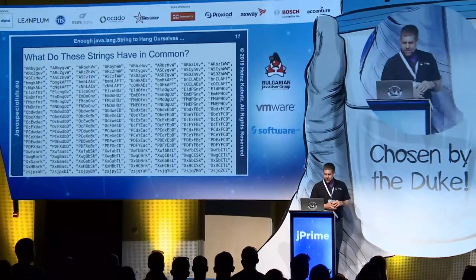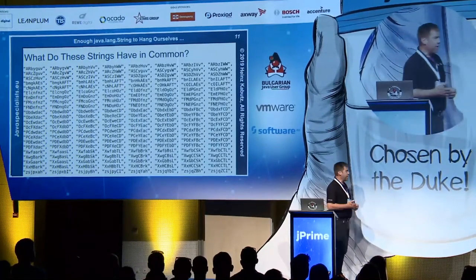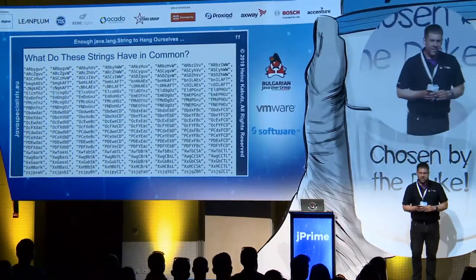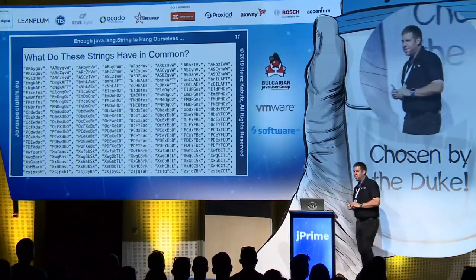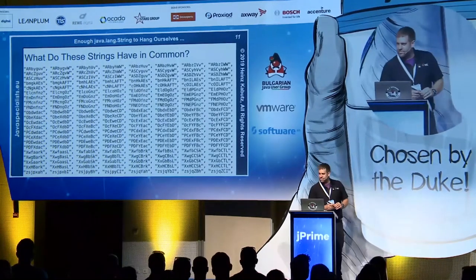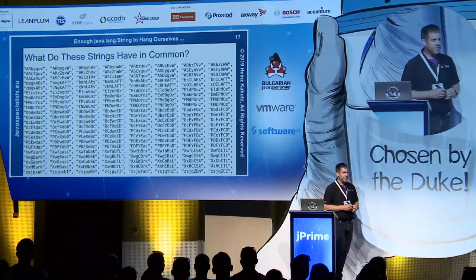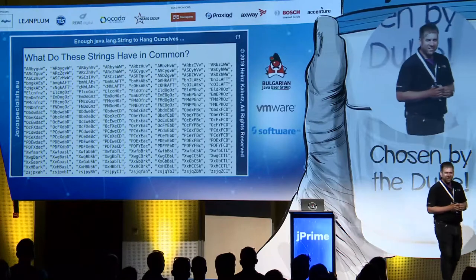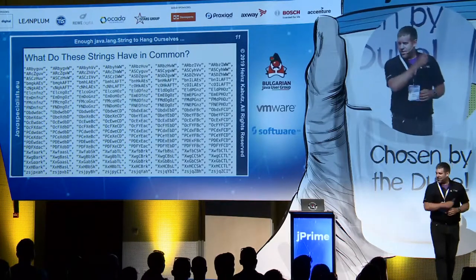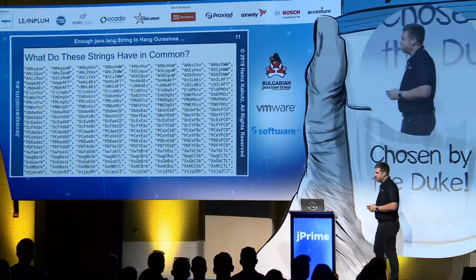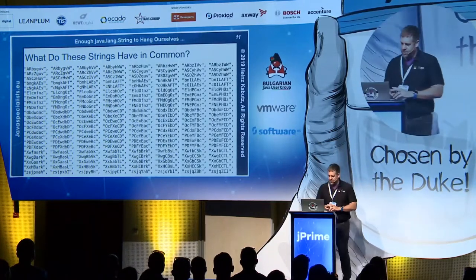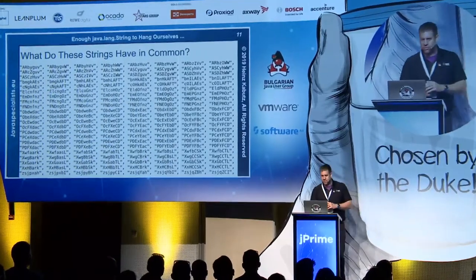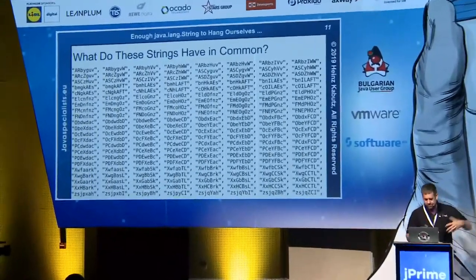Now, before I came here I went to the Bulgarian phone directory, and I got some names out there, right? No, I'm joking. What do these strings have in common? The length is the same, exactly. So it's length 6. Pardon? Very good. All the hash codes are 0. For all these strings, the hash code is 0. And I generated this with brute force in parallel. So, you know, I did that.